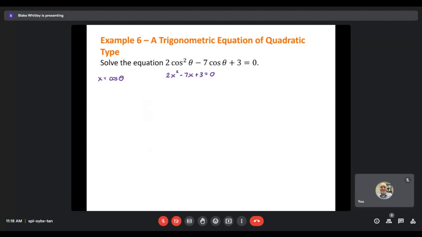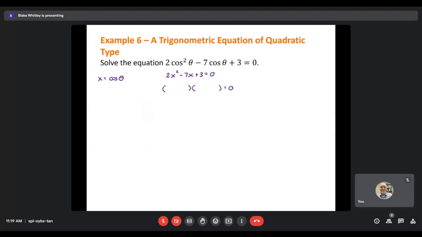Now remember, we've got a few options in terms of solving quadratics, right? Quadratic formula is one of those options. That's always a good way to go if you're not sure how to do anything else. You could complete the square. That's another possibility. Or if it factors, that's probably going to be the quickest way to do it. In this case, this one does factor, so that's what I'm going to do. I'm going to factor this.